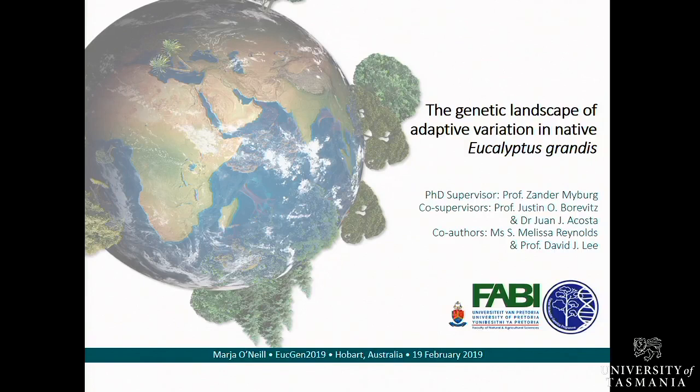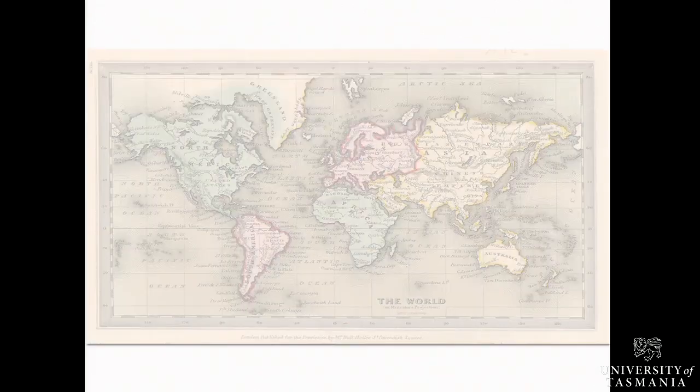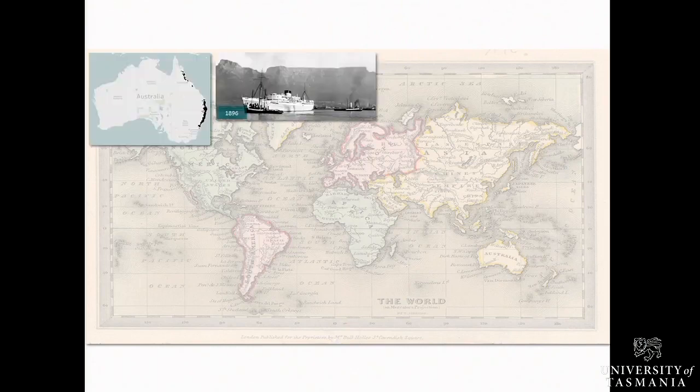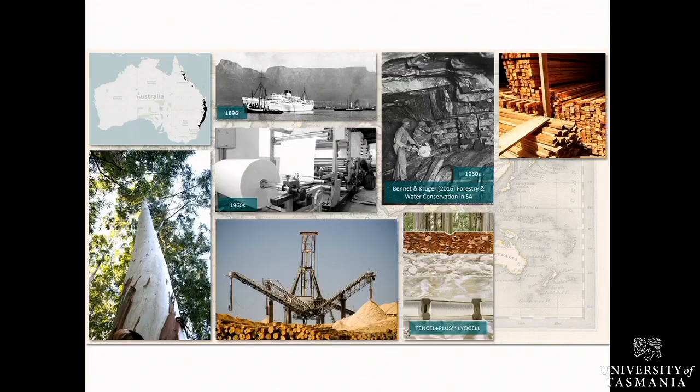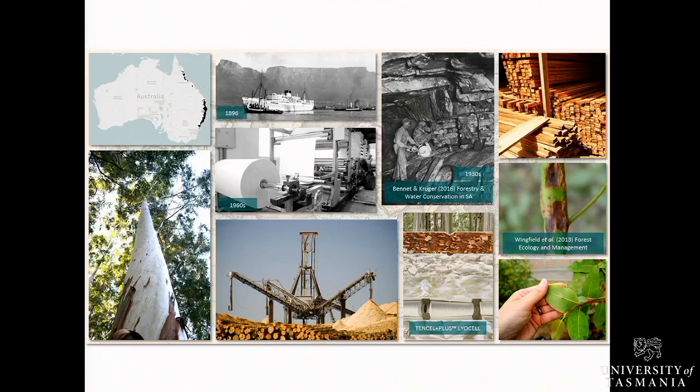The PhD is on the population genomics of Eucalyptus grandis. Now it might seem a bit audacious for a South African to come here and tell Australians what's happening in their backyards. But the truth is South African forestry loves grandis. Our love affair with the species has been going on for more than 100 years, first for mining timber and later for pulping. We have stuck together through sickness and health.